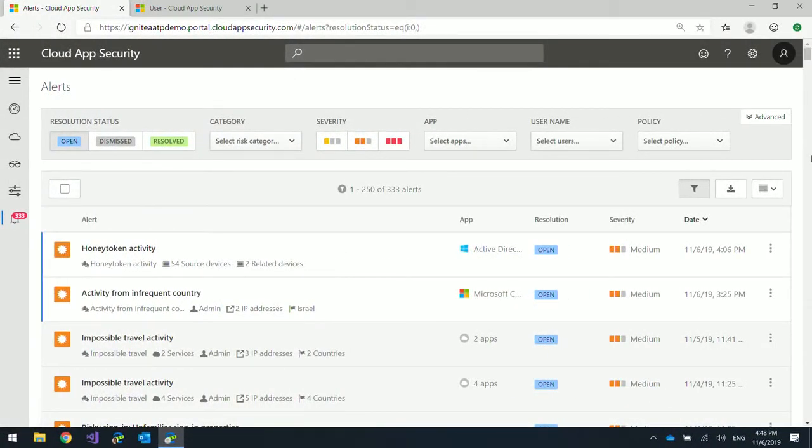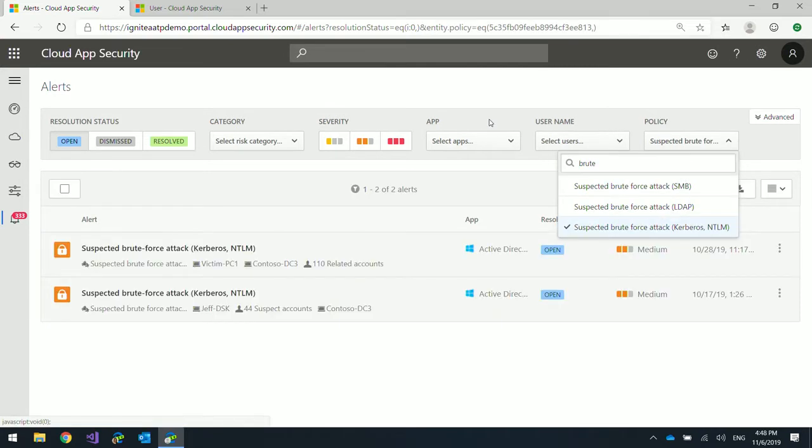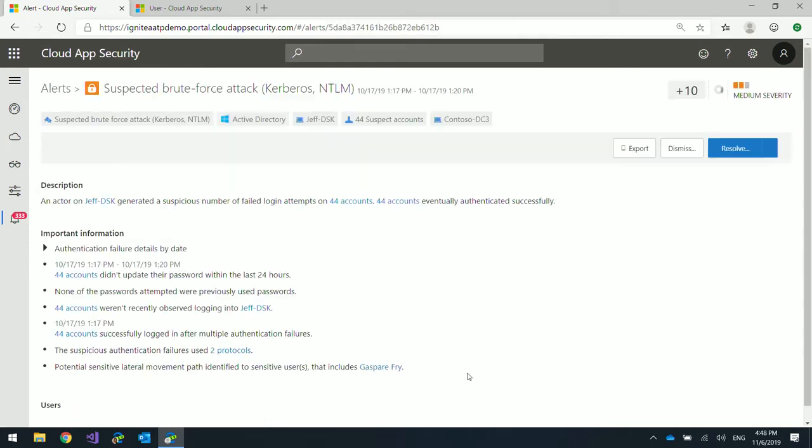We are looking at the Cloud App Security Portal because this is your place to investigate identities across cloud and on-premise. In the last year, we were working very, very hard on unifying all the different identity security products into one place. So let's search for an alert with many, many users. We can actually search for the brute force alert we just saw in the presentation. So we can see here two brute force attacks. Let's take the one with the 44 suspect accounts.